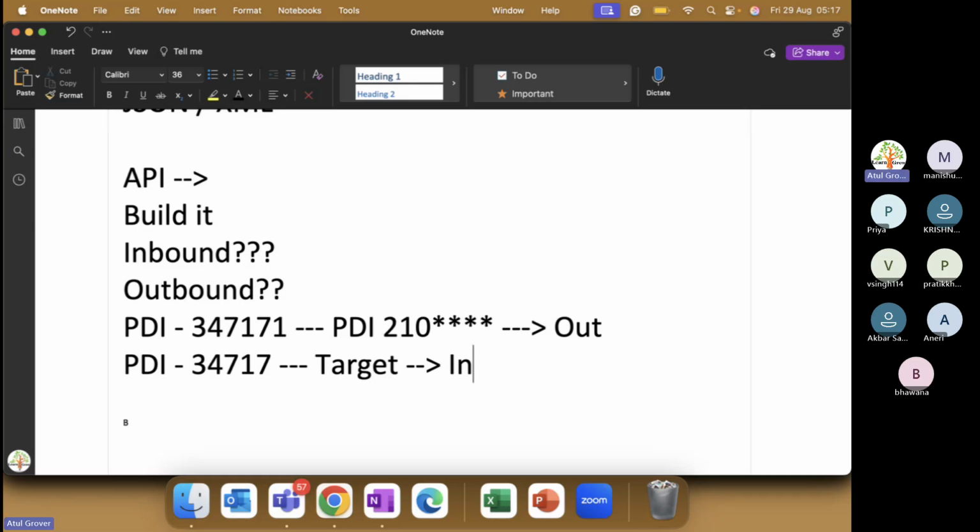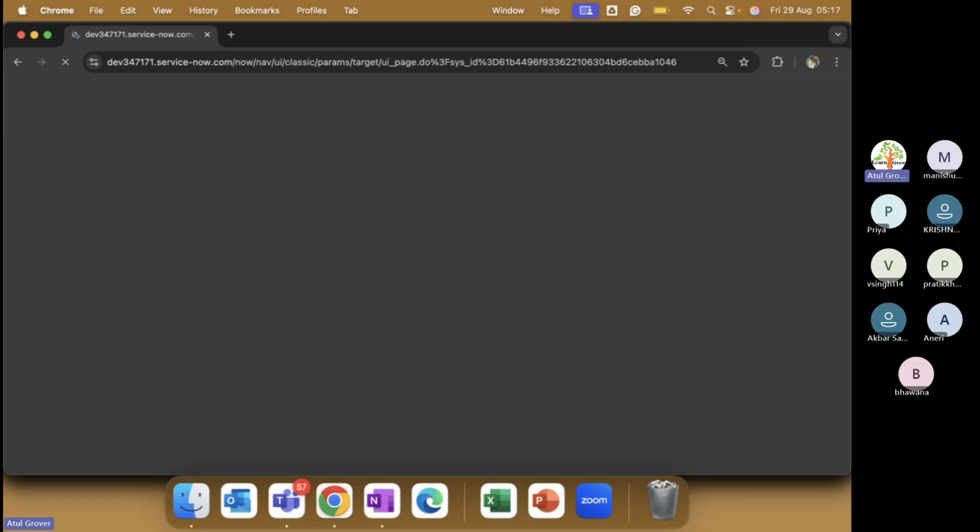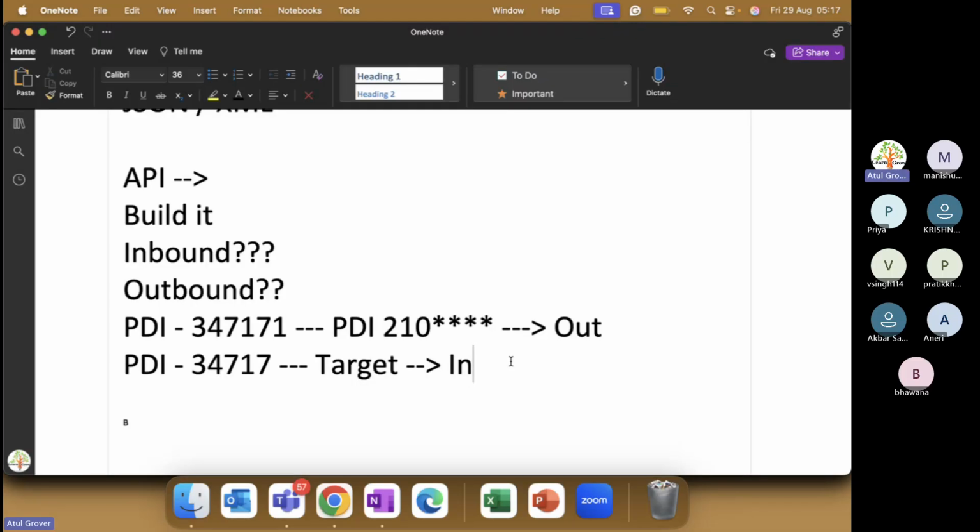दोनों को करने का तरीका अलग अलग है, मतलब कंसेप्ट ही अलग है. Inbound and outbound, definitely you can understand this part. I log into my instance. I never taught inbound in any of my classes. This is the first time I'm going to pick up this topic, how the inbound works.